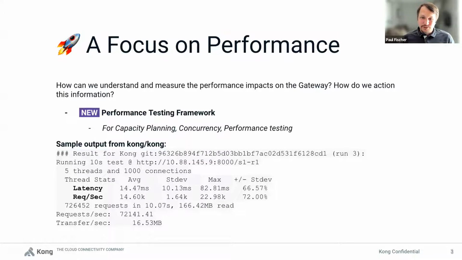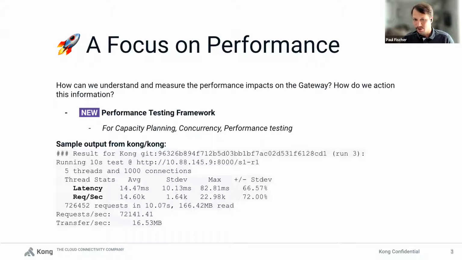So in version 2.5 of our gateway, we've been incubating a new performance testing framework, which we're excited to show you today. It provides an efficient way of carrying out performance benchmarks on the Congo Gateway. So on our side of the house, in the Congo Gateway GitHub repository, we've integrated this performance testing framework with GitHub Actions to help us, from a maintenance perspective, understand how performance changes all the way down to the PR level. And you'll see here on the slide a sample output from our own internal tests.